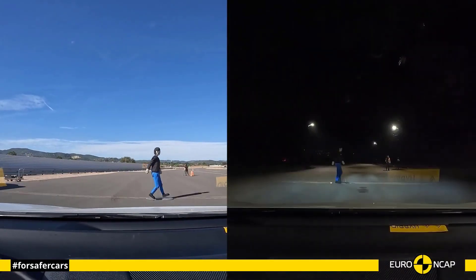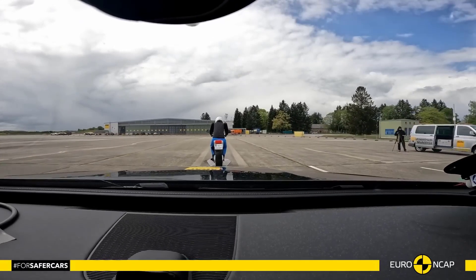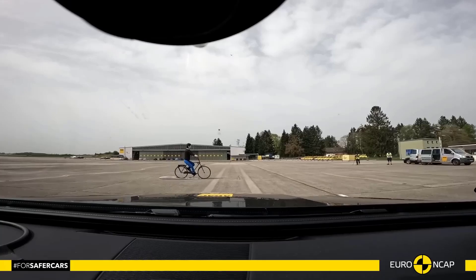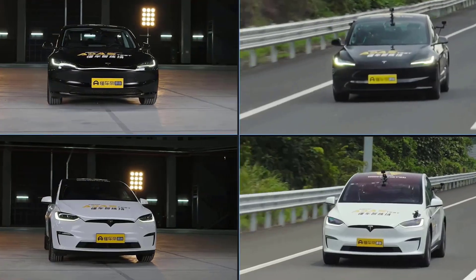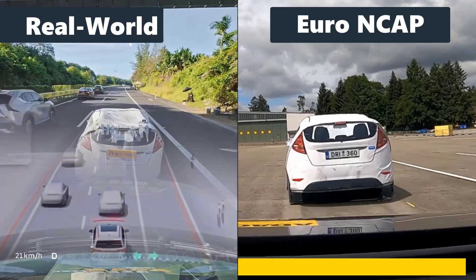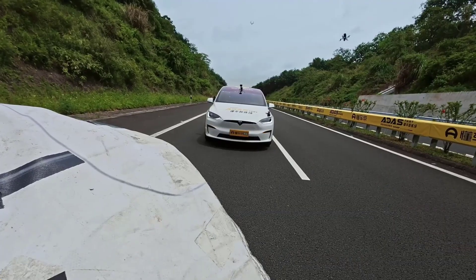Here's the catch: most cars pass official safety tests fairly smoothly. These tests cover a limited set of scenarios, ones the automakers already know and prepare for, and for some brands passing those tests may be the final target. So in this video we'll see how these cars perform in more challenging, unpredictable situations and compare the results to their official Euro NCAP scores — and find out if Tesla's huge bet on AI gives it an edge when things get really tough.